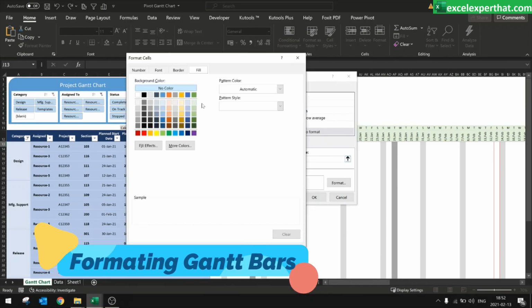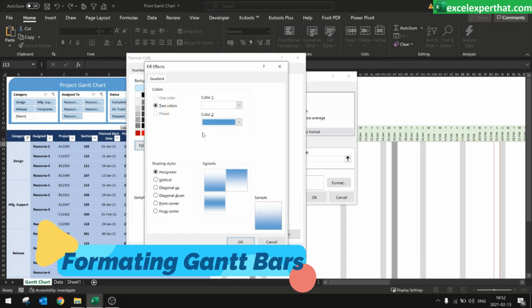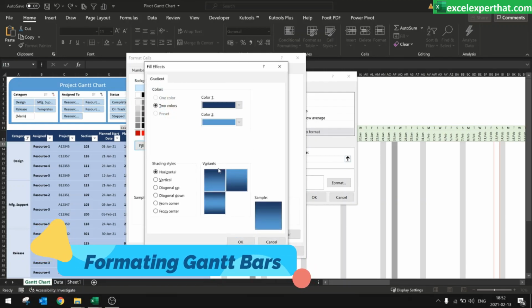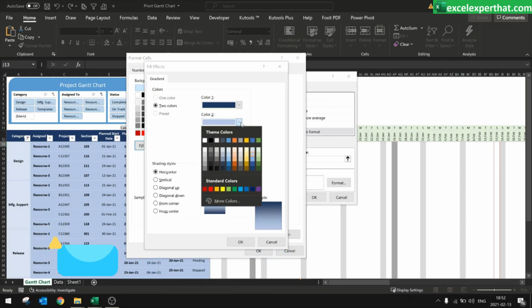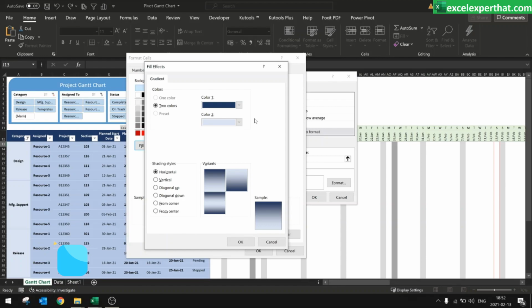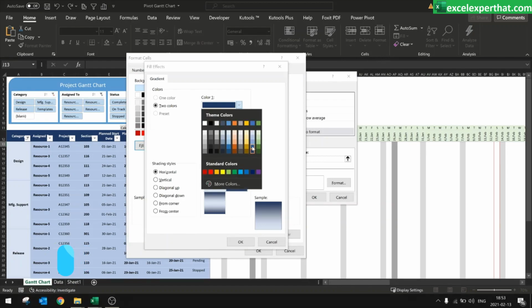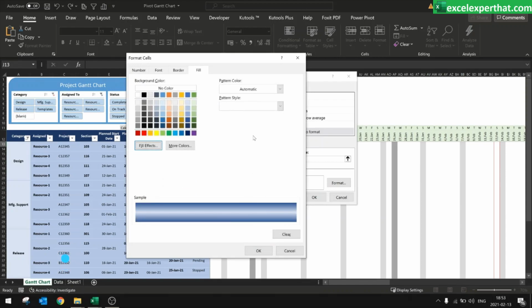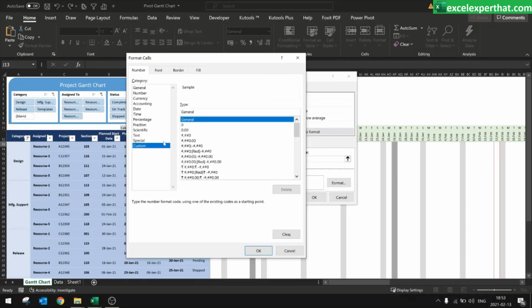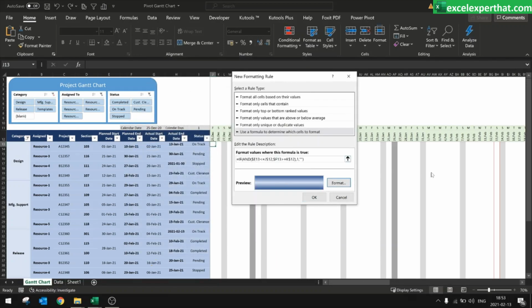Go to format cells. Here I need to put a little bit of graphic kind of thing, so I'm going to use this color. Too dark. Okay. Now guys, to avoid issues showing the text in the format, I will go to custom, go to general, and just put 3 semicolons and click OK, so it will not show 1 in each cell.